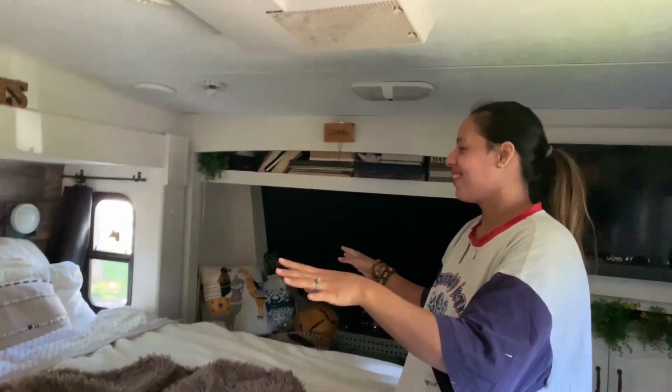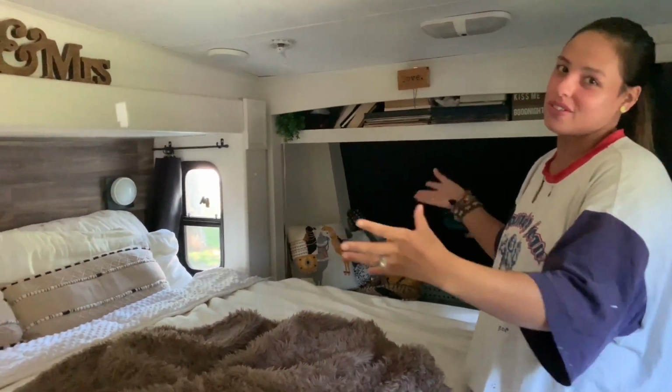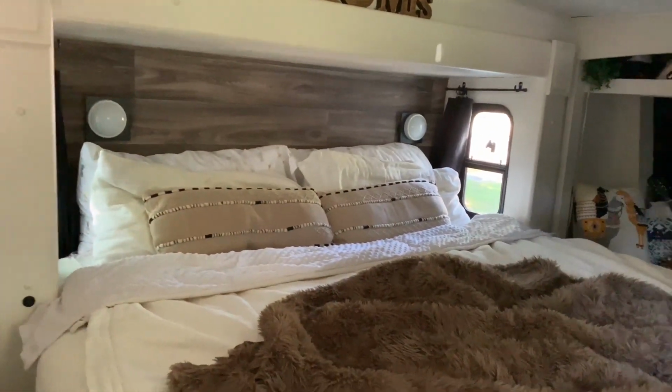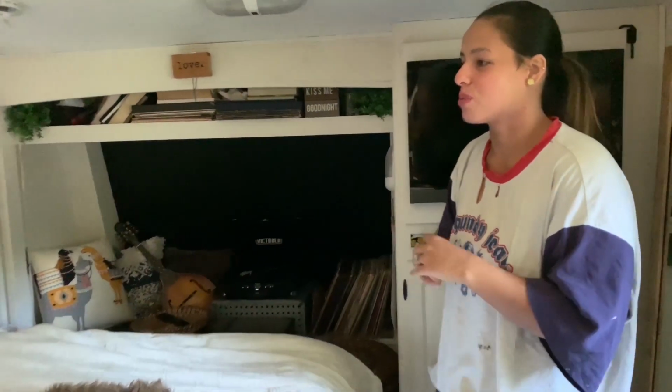This fifth wheel, the slide out is bigger than any fifth wheel that we have been into, just to fit the bed. Most of them only fit a queen size or the RV king size. And so we had extra space, and I almost thought we wouldn't be able to fit. We have no box spring underneath, which is totally fine. Our bed is just super big, so whenever we get our next mattress, we'll probably have loads of room.